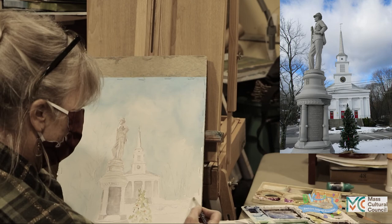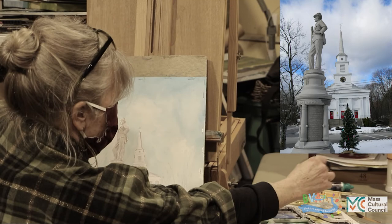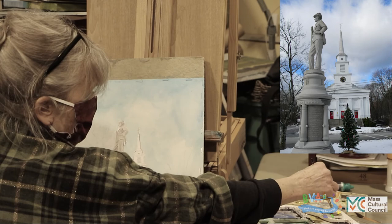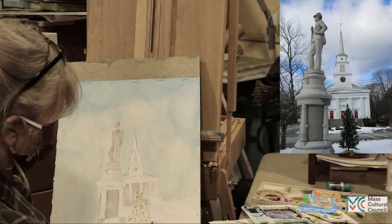See, now if I do have snow and I have trees back here, I probably would have the deeper blue. Oh, that's kind of nice. And don't feel like you can't take your artistic license and play with it. You know, there's no reason I can't go, okay, well, I'm going to have my sun coming in from this side, so that means my tree's going to cast a shadow.